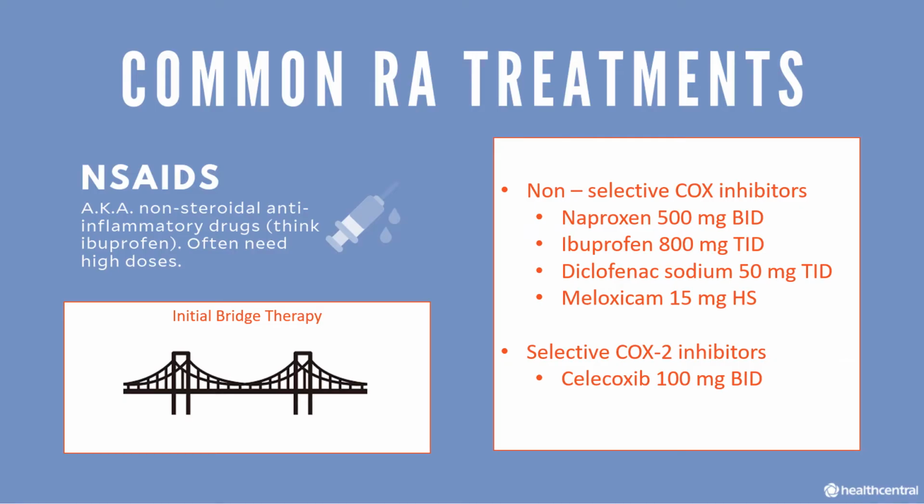So now let us talk about common rheumatoid arthritis treatments. Let's start by talking about non-steroidal anti-inflammatory agents. They don't modify or prevent the damage that will be caused by rheumatoid arthritis. They are just a bridge till the actual therapy starts acting. NSAIDs basically are bridge therapy. You can either use naproxen, ibuprofen, diclofenac, meloxicam, or celecoxib. Again, remember it has to be used for a short duration till the more potent drugs can start acting.